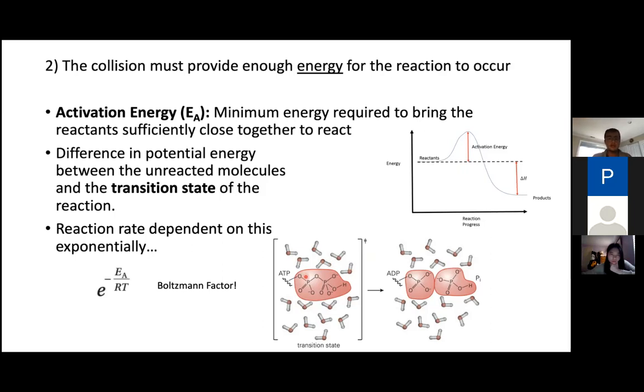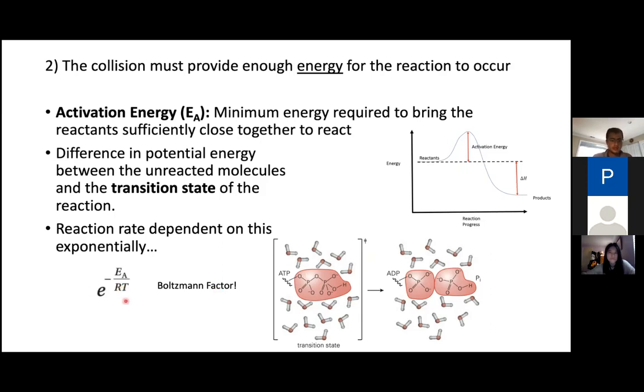So how can we take this into account when we're deciding the rate of a reaction? Because that's the ultimate goal, to bring all these different factors into play to get a more accurate picture of what the rate constant is. And this is where we can use a concept that's been extensively used so far in this class, and it's the Boltzmann distribution.